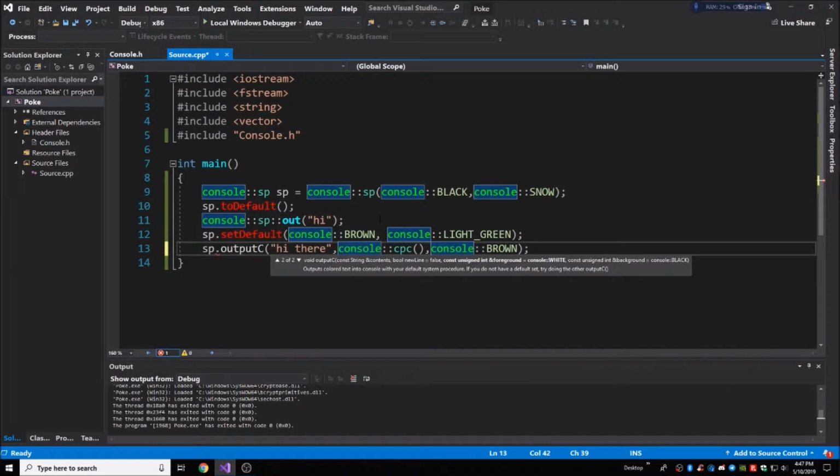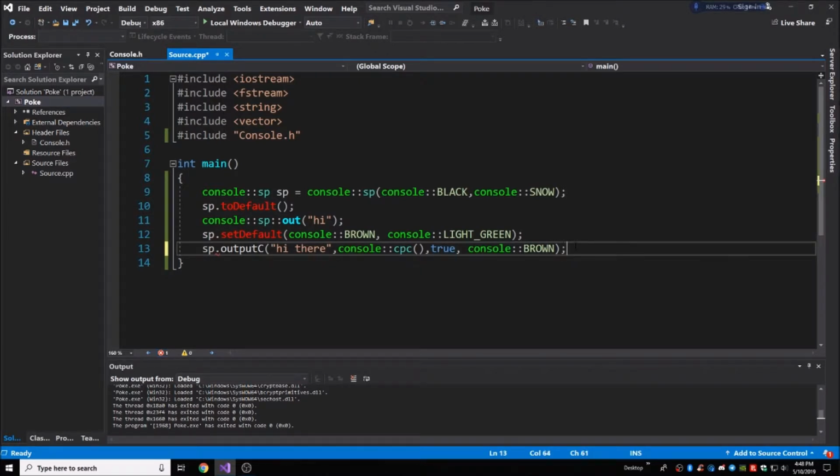Now the next thing you want to provide here is actually a new line, because for the output C methods, it always goes in the order of string, system procedure, and then lastly whether it's a new line or not that it's printing out, and then it goes into the color schemes. So what I'm going to show you right now is that. I also want to print out a new line, and there, now I provide it.